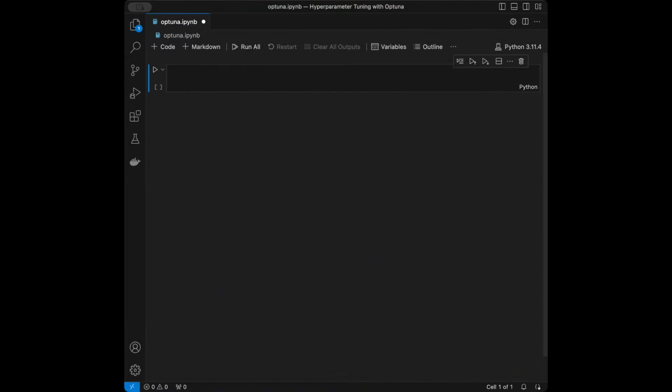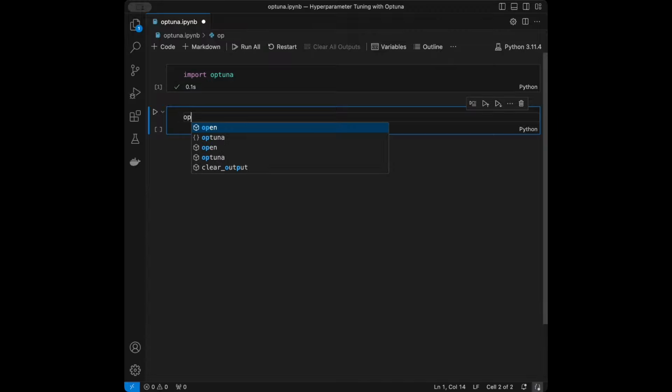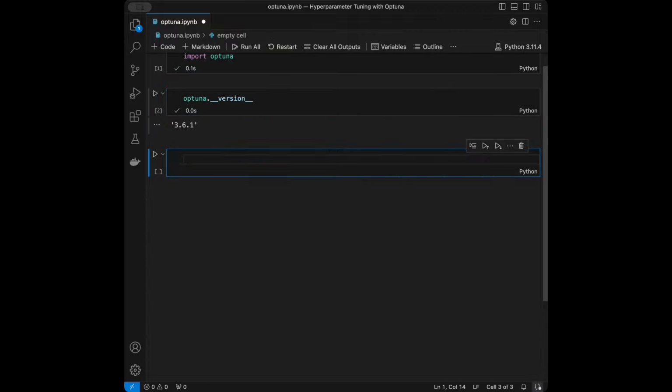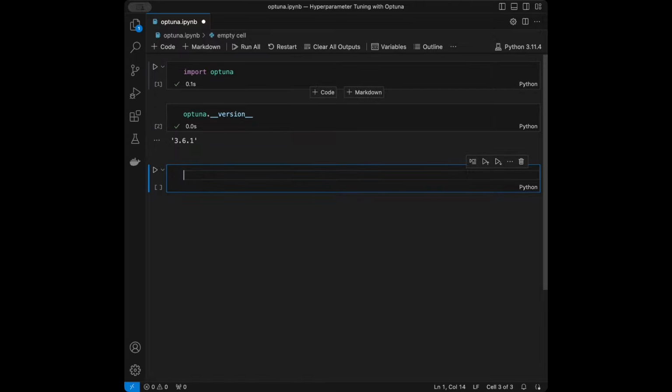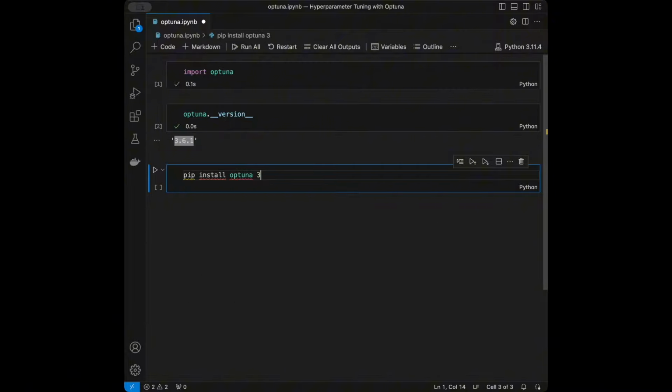I'm going to select kernel as 3.11.4, and now what I'm going to do is, firstly, I want to show you my Optuna version that I'm using, because sometimes libraries can change and the code working behind the scenes can change, and what you see in this video when you try yourself maybe won't run. So for fixing it, you can install this version of Optuna and you can have your codes working 100%. Also, you can do it by pip install optuna and this version like this. Also for the Mac side, you need to do pip3.